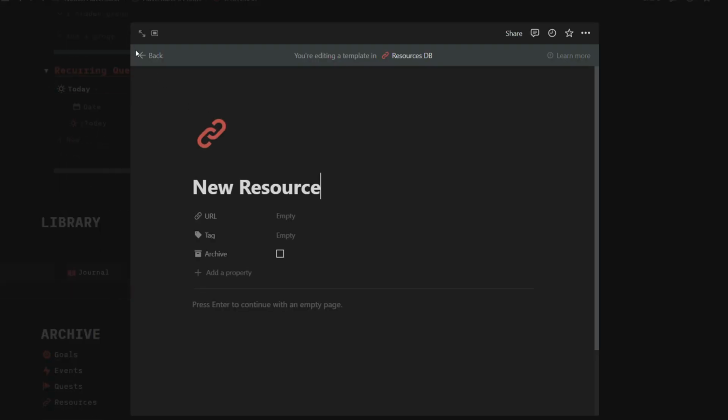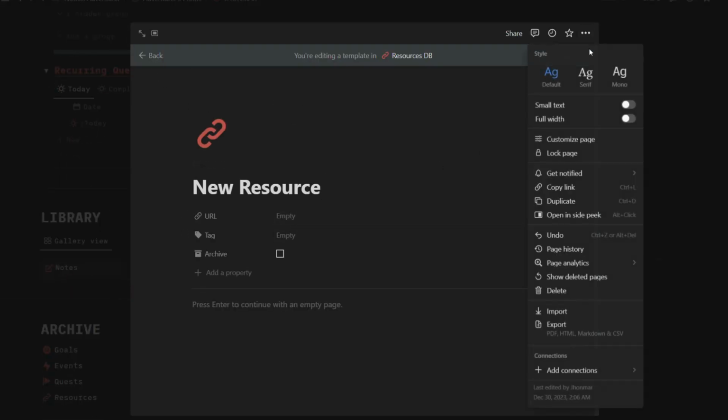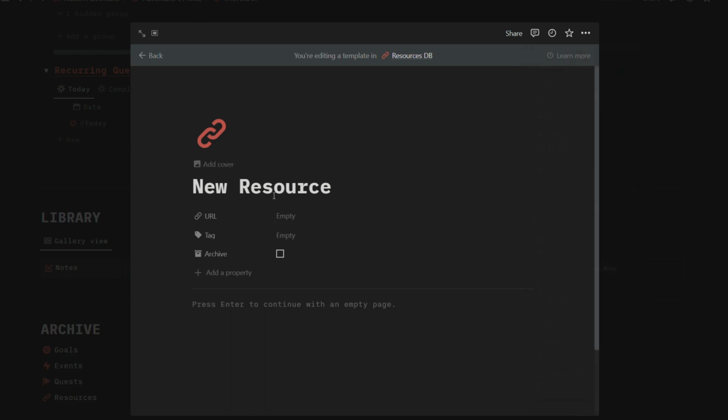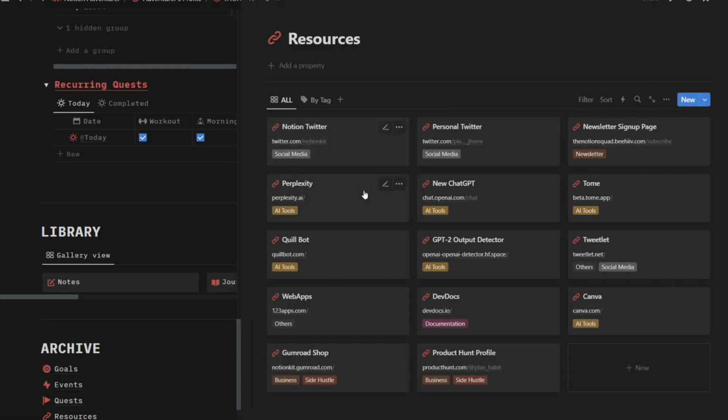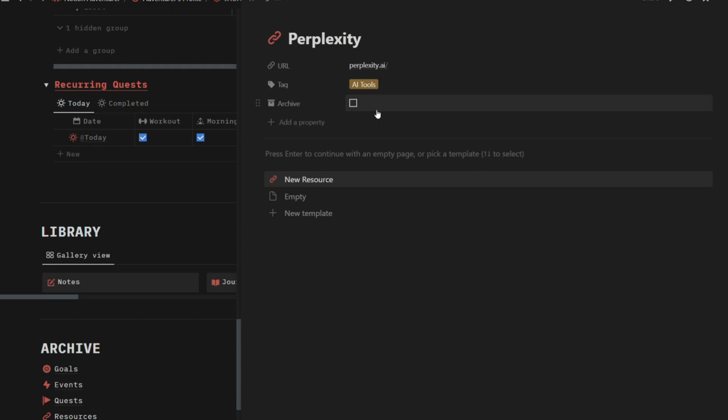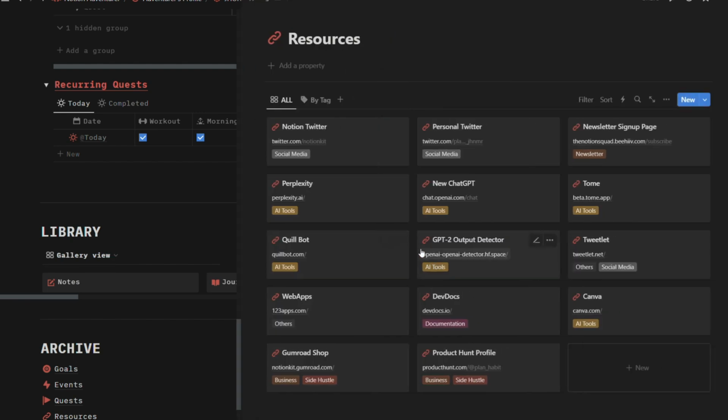So let's see here. Oh, I forgot to set this to mono. So if you have a site to save, then you can modify this, add the link or the URL and the tag. And if you do not want it anymore, then you can always archive it. Then it would not appear on your resources.